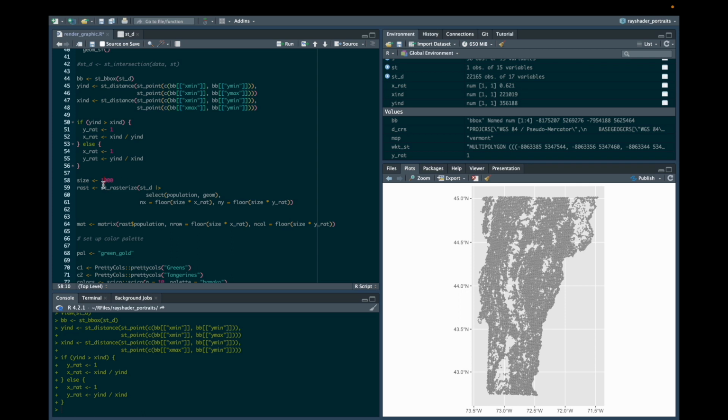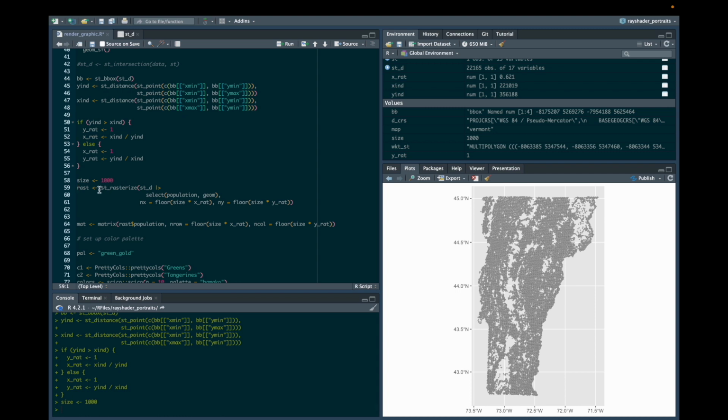size of our matrix. To start out, since I'm going to be working through this and trying to render quickly and see what kind of color palette I like, I'm going to start with a small size. I usually go with 1,000. And then I'm going to use this function to create a raster object of the data.